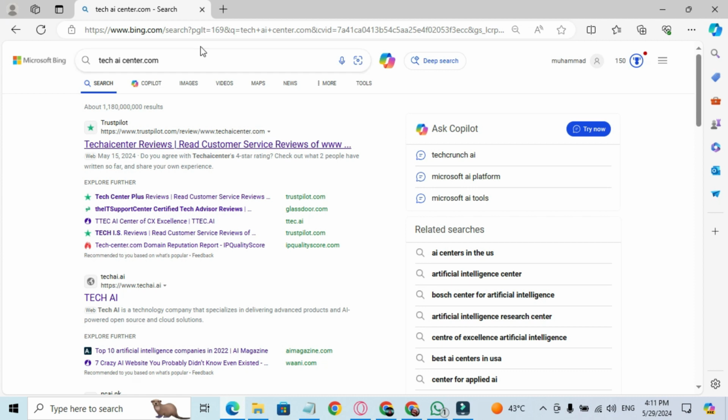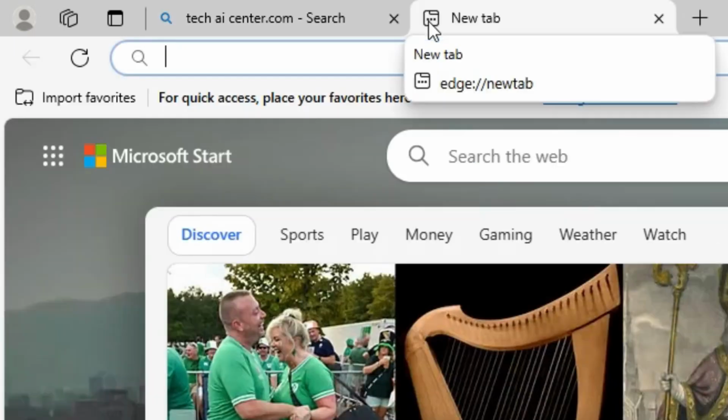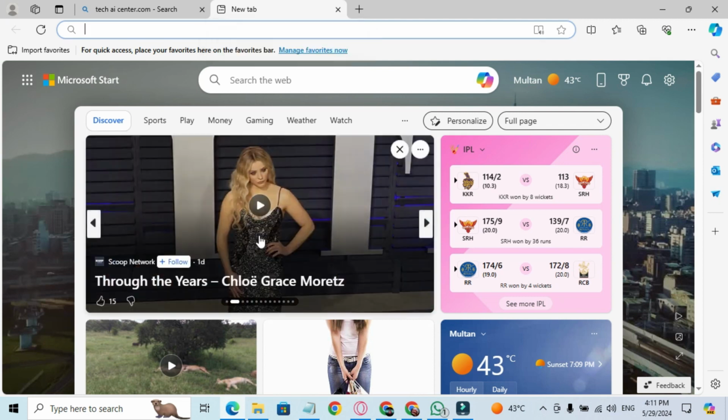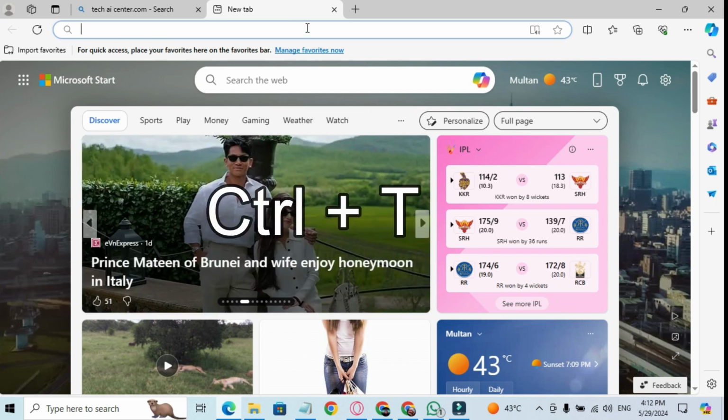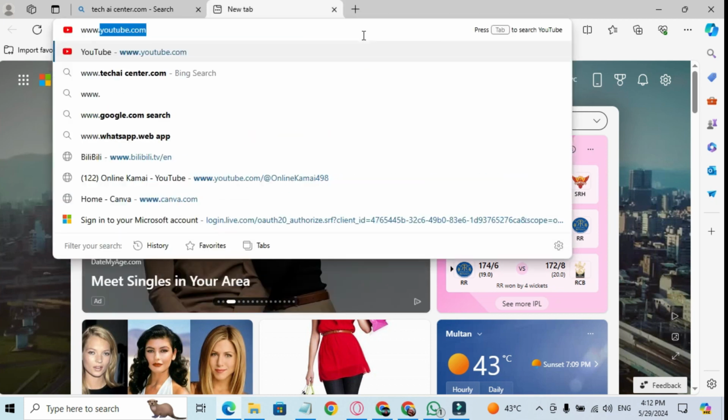You can open up a new tab just by clicking on the plus icon, which will always be located to the right of the last tab that you have open. So if we hit plus, you'll notice it opens up a new tab. If you like keyboard shortcuts, on a Windows computer you can press Control-T to open up a new tab, or on a Mac, you can press Command-T. We could just then go to a website here.